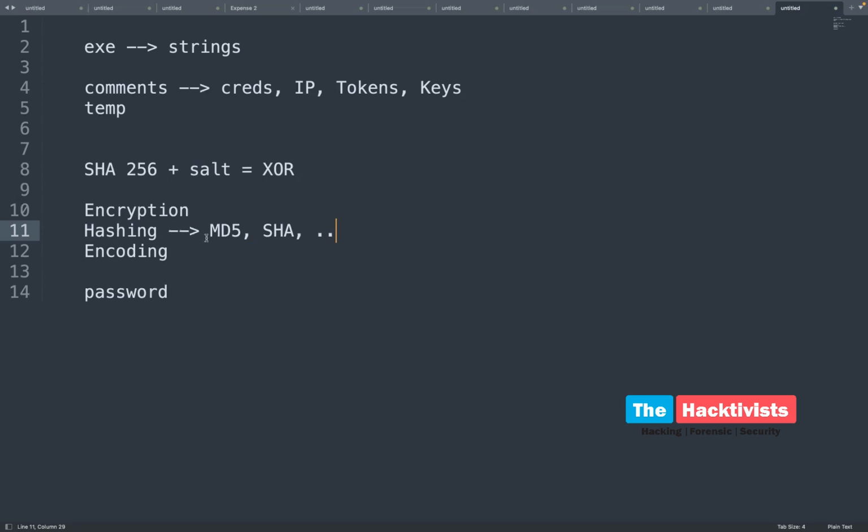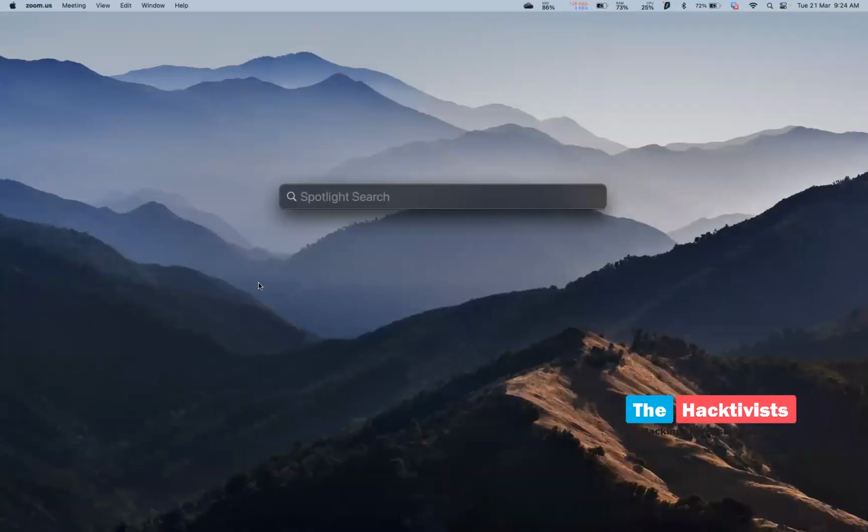Now MD5 is the broken one, as you guys might know. SHA is the one which is currently recommended. But what happens here is, once I implement a specific hashing algorithm on the password, for example SHA-512 or SHA-256, which are the recommended ones, the resultant value will be something like this. Let me show it to you guys and do it.